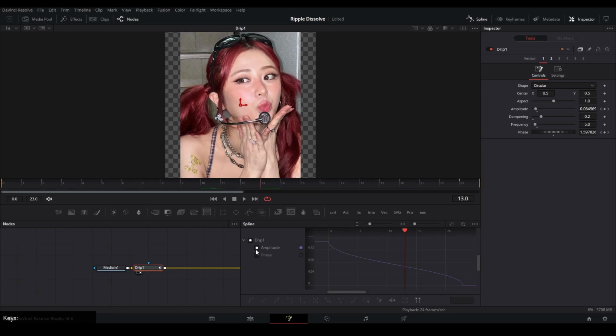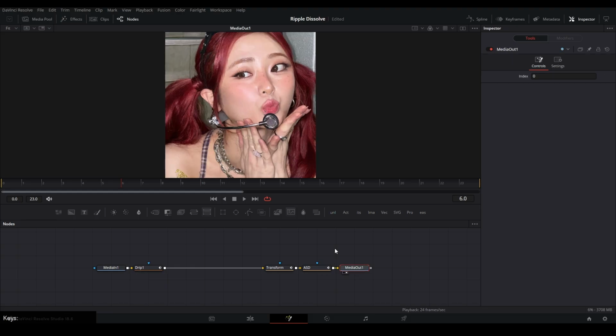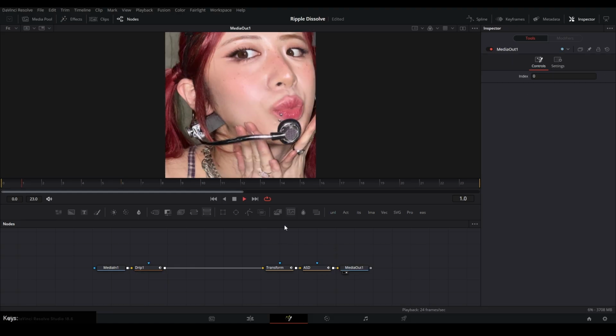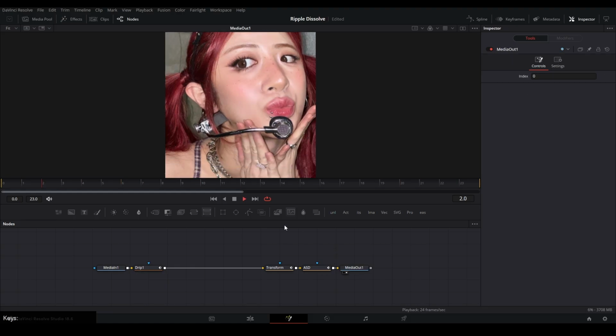And let's go to phase now. Turn that on, Control A, S, and then let's just do a nice graph like this. Nothing too sharp, just an out graph like this. Maybe I'll make this even shorter so we don't have too much speed at the beginning. Now we have something like that. I think that looks pretty good. We can go out of our spline, and then we just pair it with our transition like this. And it looks like a nice reaction to the zooming out.